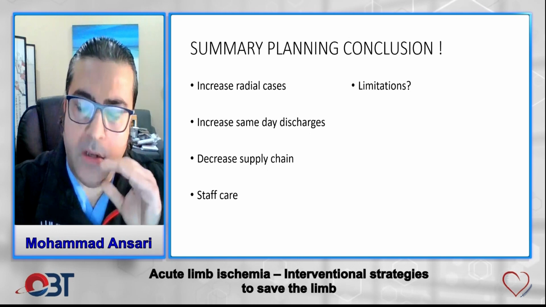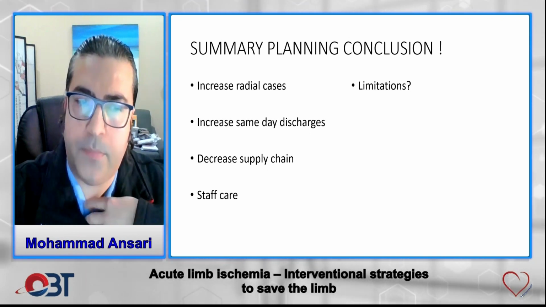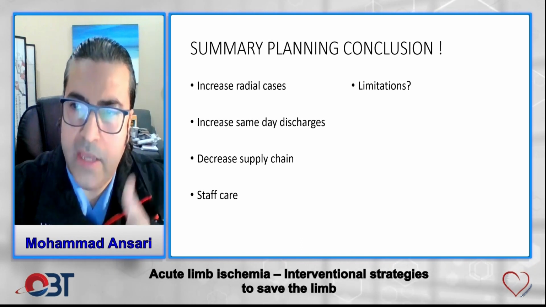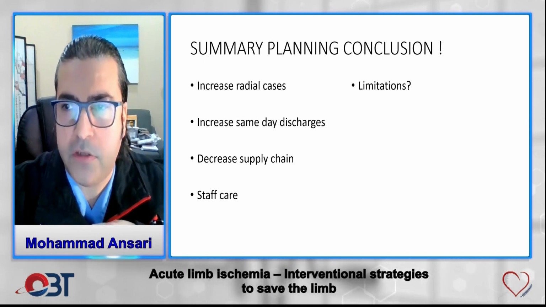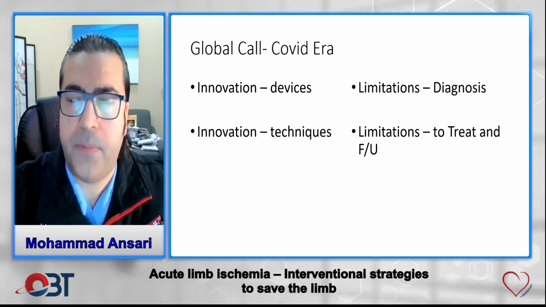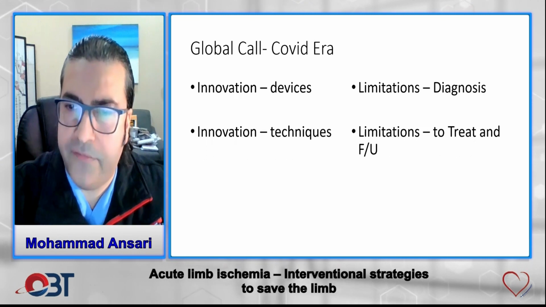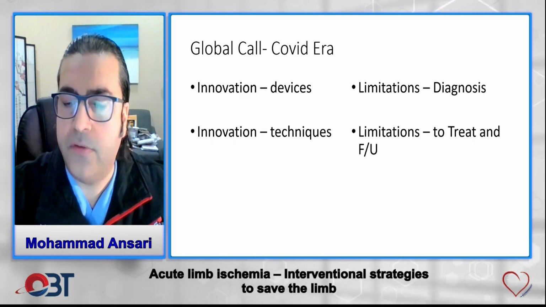This would decrease our dependability on the supply chain. It would decrease our dependability upon the staff issues. There are limitations, but we came up with a strategy for how we can counter the limitations. Particularly, this happened with the innovative strategies we picked up during the COVID era because of the severe limitations and because of bed availability.